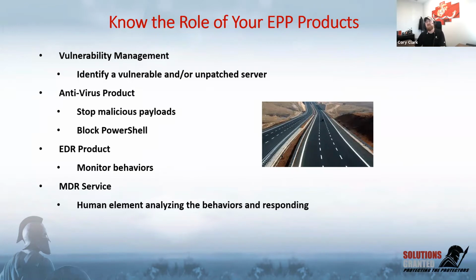And then stack on top of that some form of MDR service, adding that human element, because EDR is tough. Monitoring behavior is tough because it's subjective. You have to identify, okay, is this a normal behavior that an admin or an RMM tool is doing, or is this something a malicious adversary is doing? Because there's a lot of blurred lines when this happens. So you need trained experts analyzing these behaviors to identify what is actually happening that looks anomalous, and then be able to respond on your behalf. So when it happens at 2:00 in the morning, boom, we can stop this from happening immediately to figure out how we need to remediate, instead of waiting till you wake up and see that email after it's already too late.